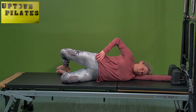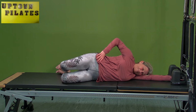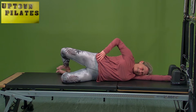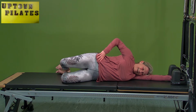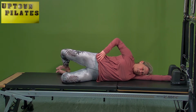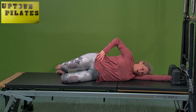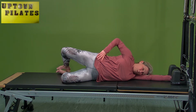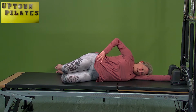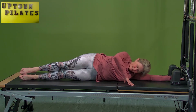And here's 4. And 5. Here's 6. And 7. 8. You could always add a band around your legs if you wanted to make this whole little series more challenging. And release. Okay? Stretch the legs out nice and long.